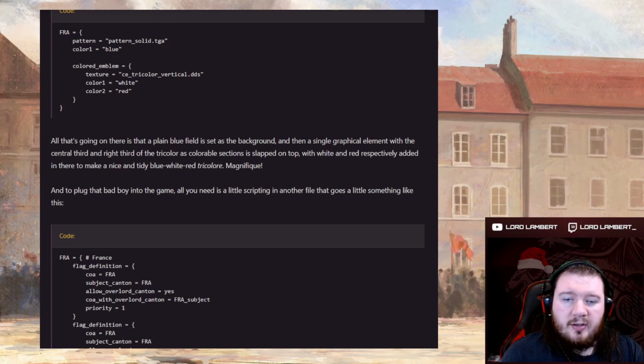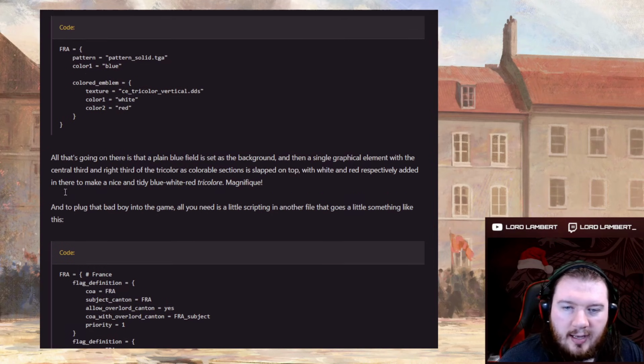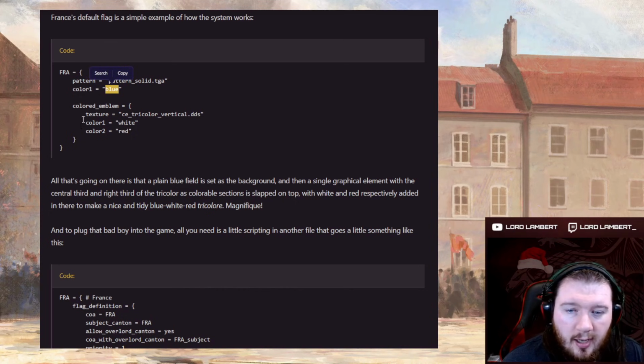All that's going on there is that a plain blue field is set as the background, and then a single graphical element with the central third and right third of the tricolour as colourable sections is slapped on top, with white and red respectively added in there to make a nice and tidy blue, white, red tricolour. Magnifique!